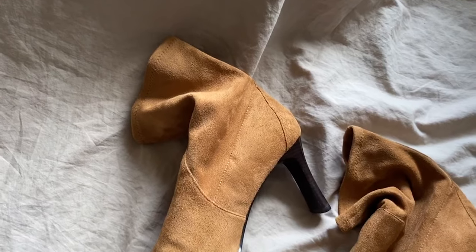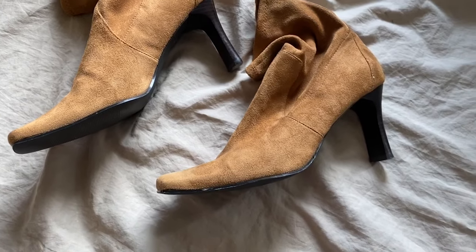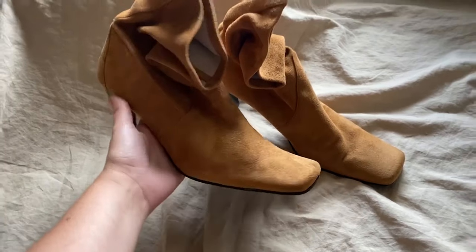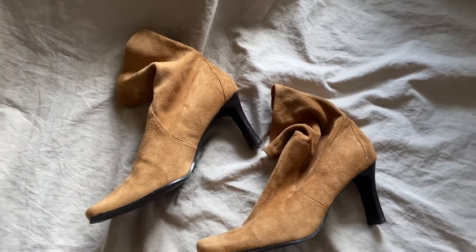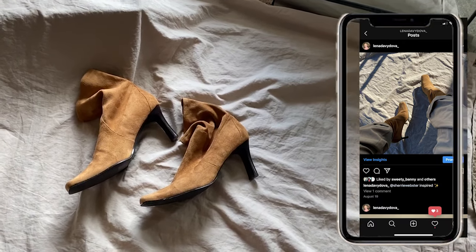The next thing is this pair of shoes — the only item I didn't buy on this same trip. I thrifted them a few weeks ago and still decided to include them. I was happy to find these because the brown-orange velvet is so perfect for fall outfits, and they also have this square toe. This style of shoe was out of fashion for a long time and is now becoming a thing again, so if you're looking for shoes for the upcoming season, I think you should give it a try.